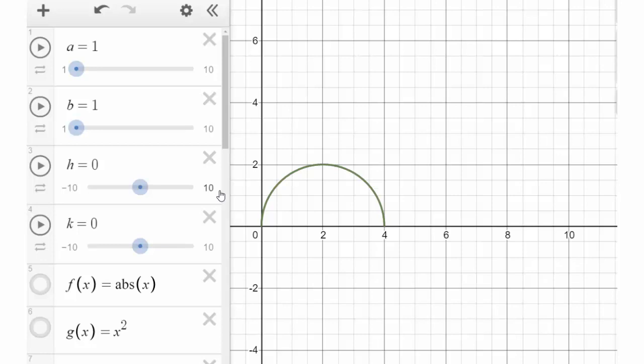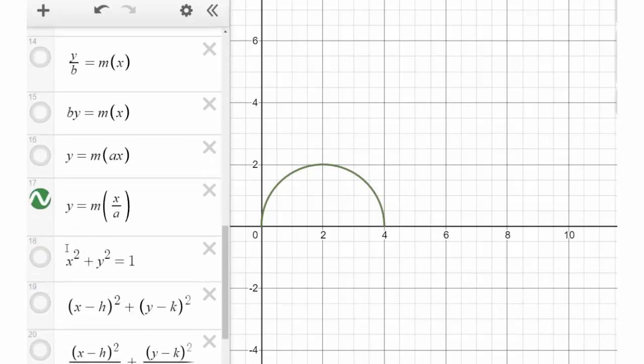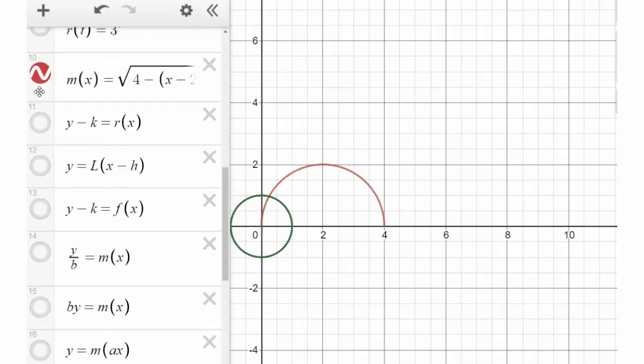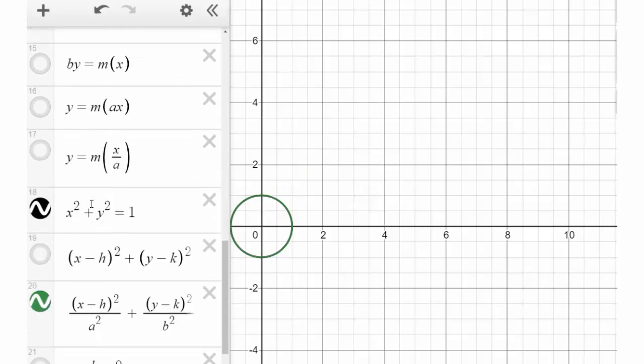So the observations are very parallel for the x and the y. Everything that happens in the x direction happens also in the y direction. It just depends on which one you're observing. You can have all of these changes occur at once. So for example, let's take the circle again. And let's graph, let's do division by a and division by b, subtract h and subtract k, and see what kind of shape we get. So we'll get rid of the m graph and bring our circle back.